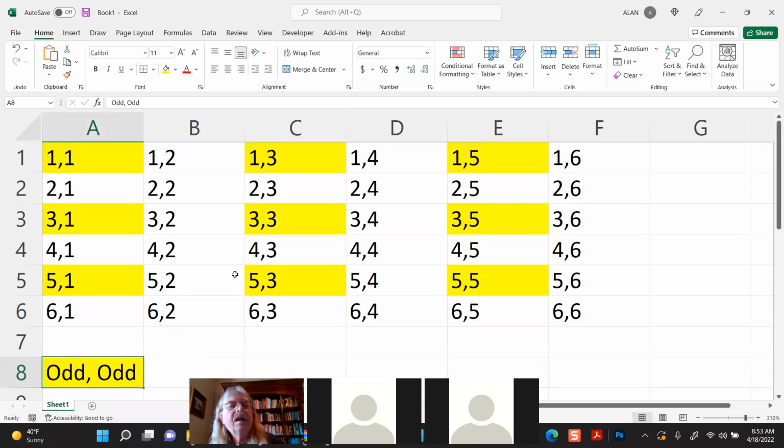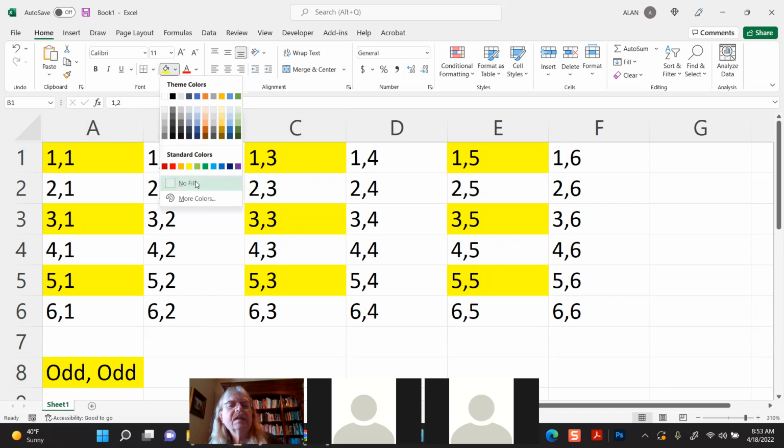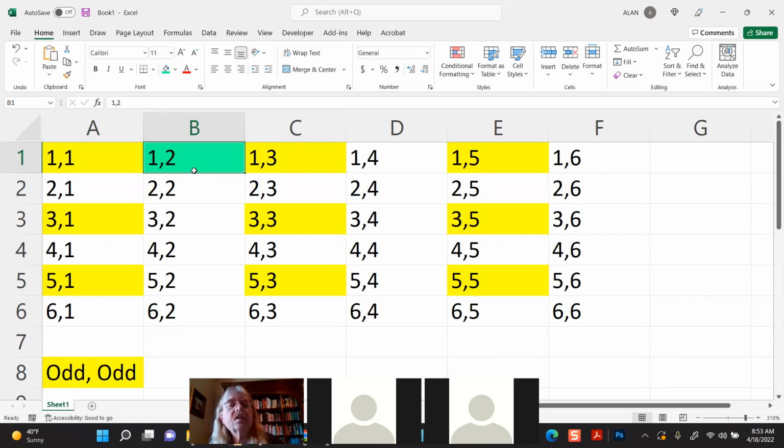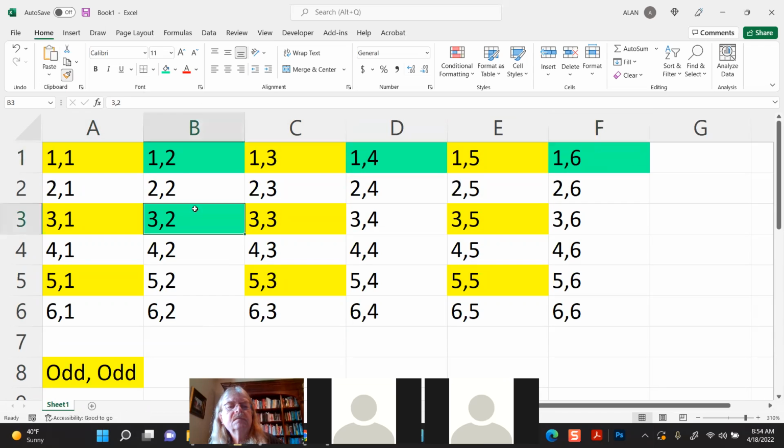Okay, good. Now, how about odd followed by even? Let's make that green. Not just any green, let's make it this color. So these are odd followed by even.